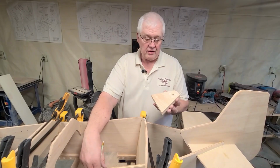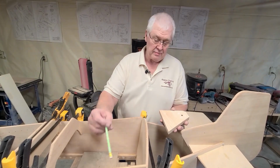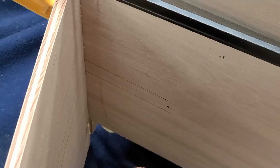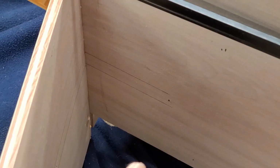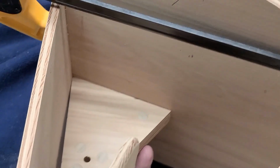Now we're going to start putting our Bellcrank support in behind the seat. Remember, I drew lines back here so I know exactly where it is on the seat back and on the left fuselage side. Okay, sometimes you have to cut this down.